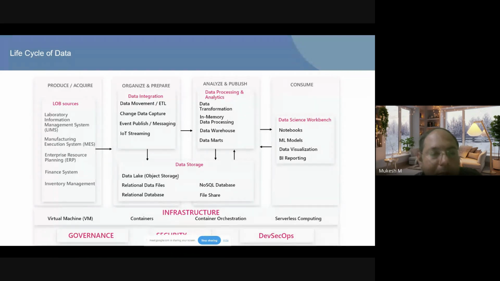It's called a bucket in GCP. But the capability is the same: it's a very cheap form of storage, very durable. Data doesn't get corrupted, and you can store large volumes of data at a very cheap cost. And in industry, everything is very cost conscious. So object storage is the most prevalent way in which you can store the data.